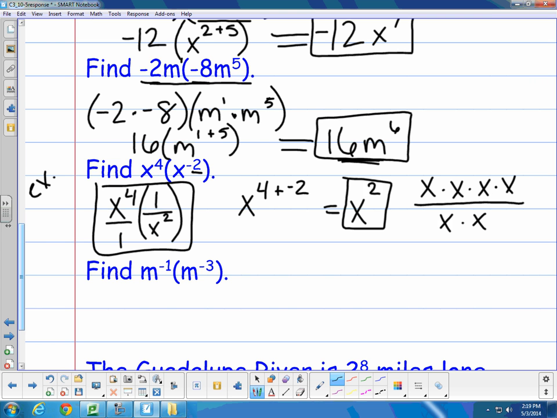All we know about a number divided by itself is that it just gets to 1. Any number times 1 is just the number you started with. So what I can really look at is these kind of cancel out, and all I am left with is x times x. So that really does check my answer and tell me that I am right, that is x to the second power.